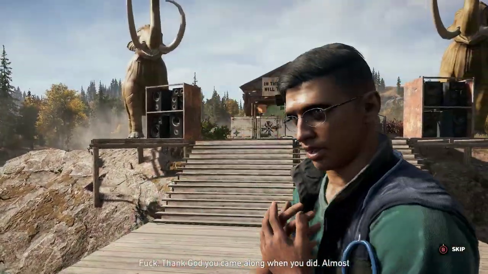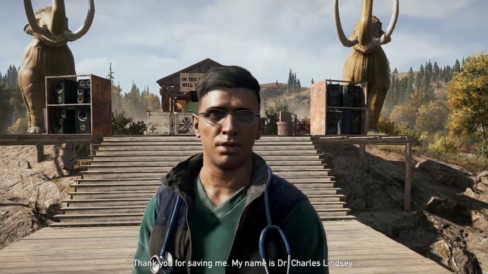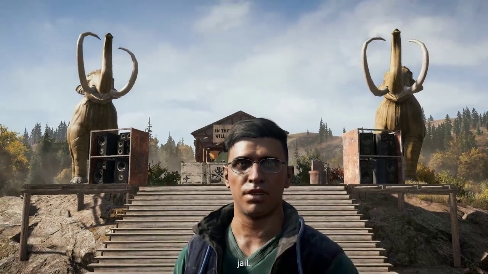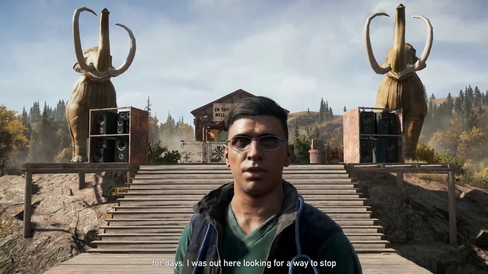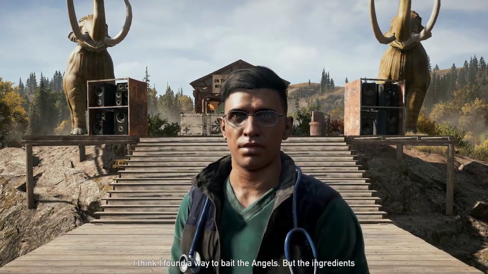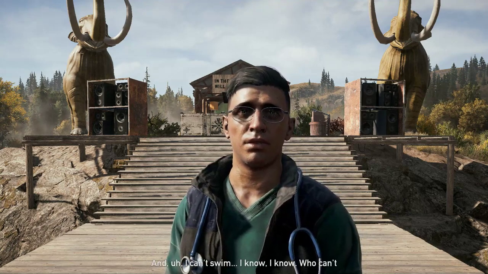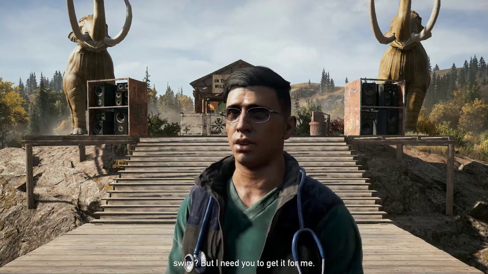Thank God you came along when you did. I almost lost everything. Thank you for saving me. My name is Dr. Charles Lindsay. I'm part of a group holed up south of here at the old jail. Faith and her angels have been trying to get to us for days. I was out here looking for a way to stop them when the cult took me. I think I found a way to bait the angels, but the ingredients for the bait are in my bag and the cult threw it in the pond. And I can't swim. I need you to go get it for me.